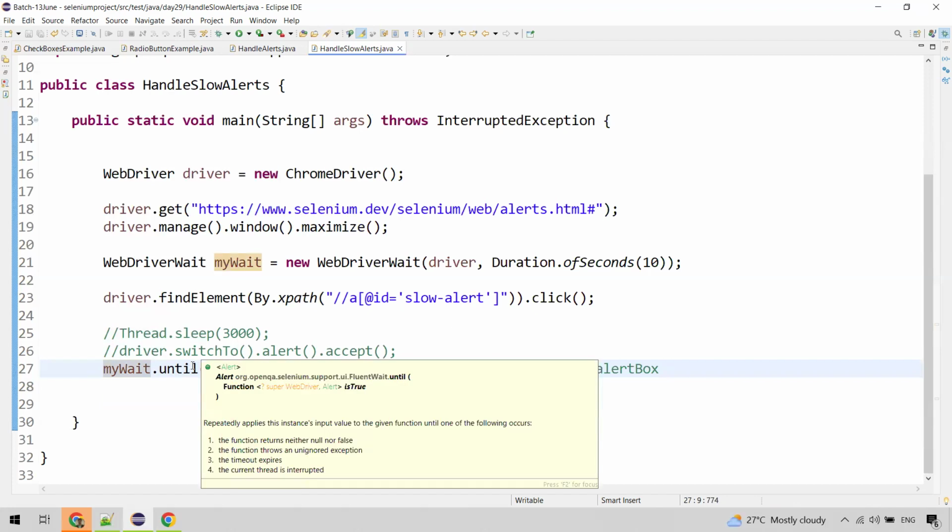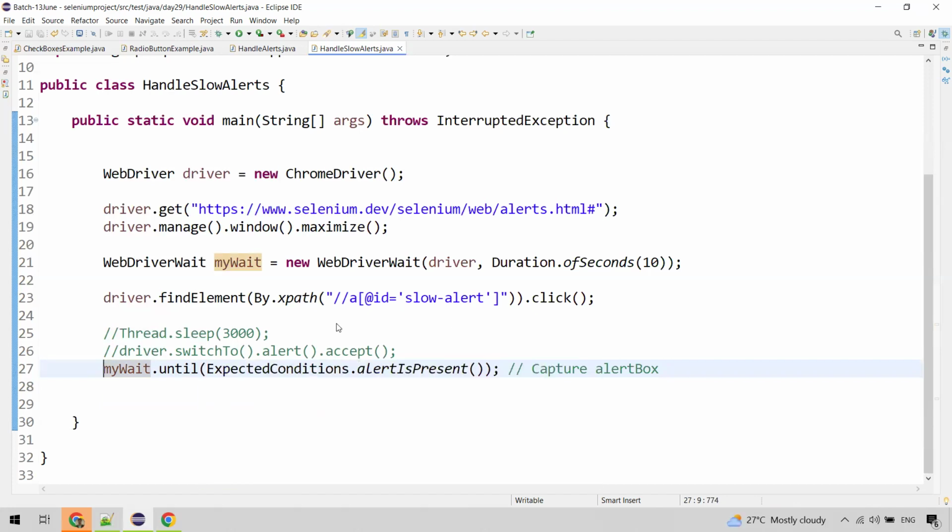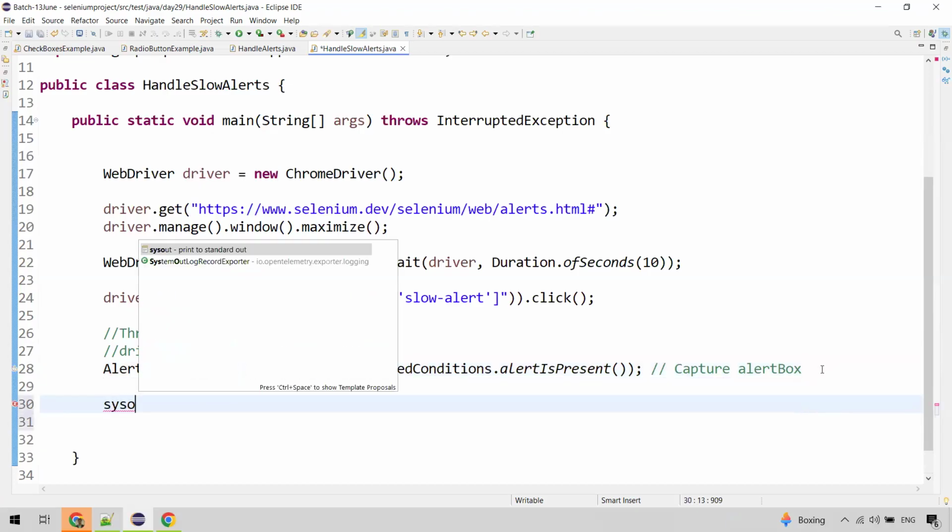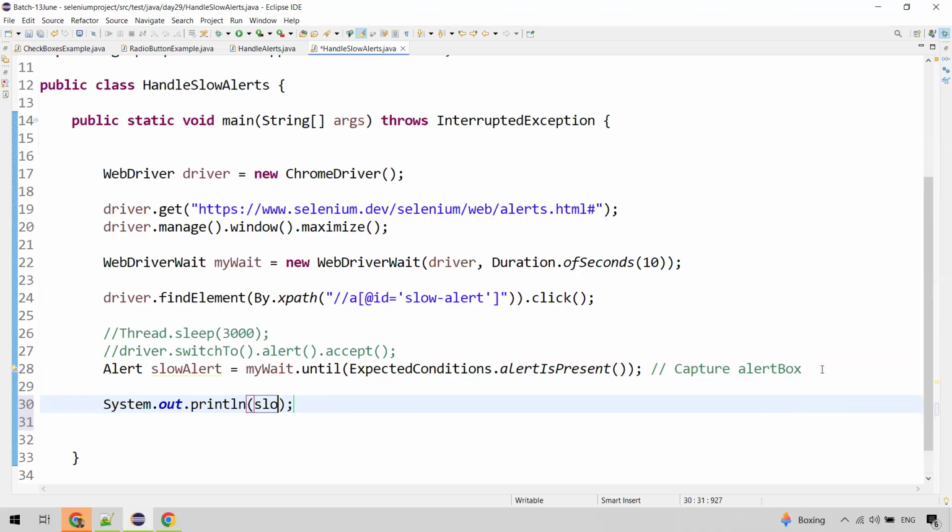Until whatever we pass, so we pass the expected condition that alert is present. The until method returns an alert object. From here, we know how to handle it. It's a slow alert, so that's the reason we are using explicit wait. The other part is common.